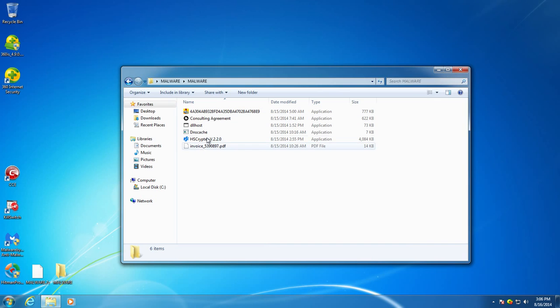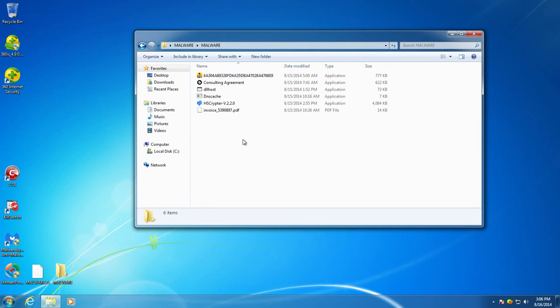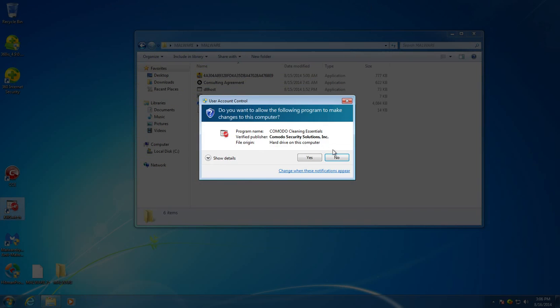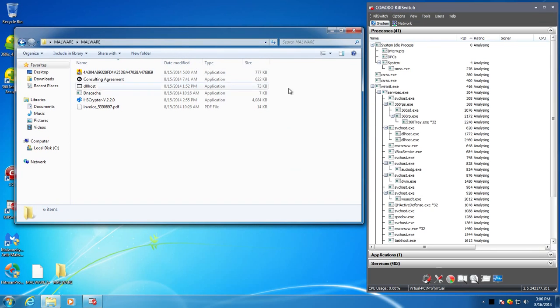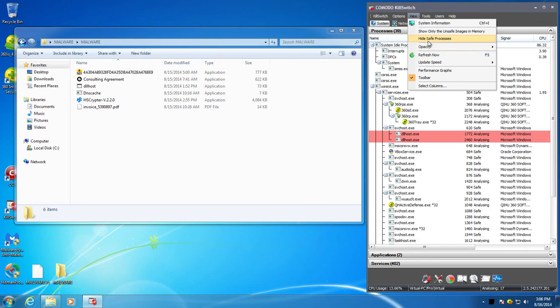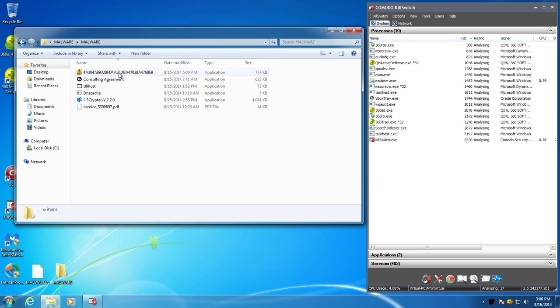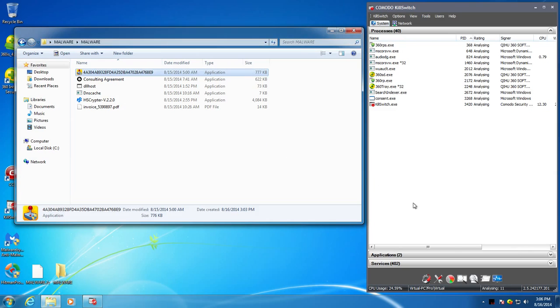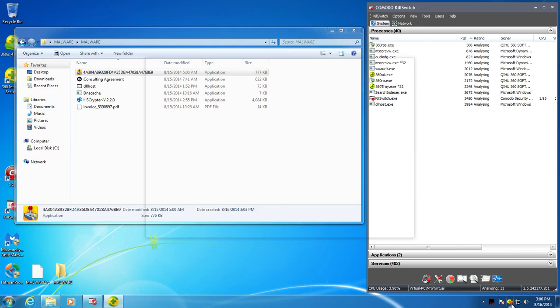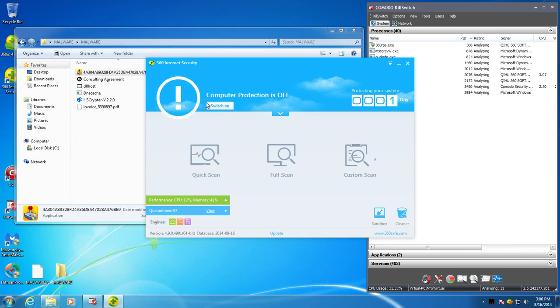And considering we only have a few of these left here to run, we're going to go ahead and try and run them. So let's see. Make sure kill switch is open here so we can see what's going on in the background. We're going to go ahead and run these, the 6 we have left. Okay, hide safe processes once again. And we're going to begin. Start at the top and work our way down. Whoops. Nope, we're not going to run that just yet. Hopefully it didn't run. I forgot to enable the real-time protection. Switch on. Okay, there we go.